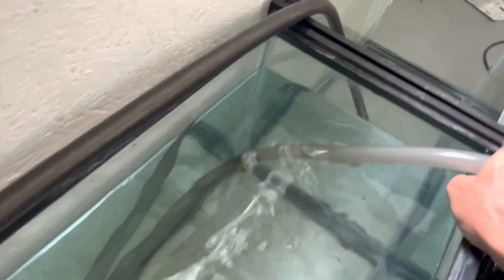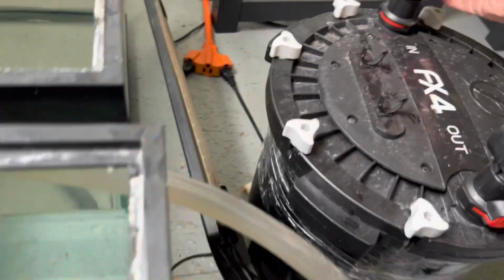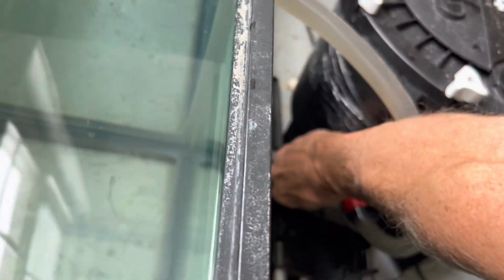so that I can remove a little bit more water, because I don't think we're getting enough out with a quarter water change out. But anyways, I got the service line in here, so I'll just close this inlet, the in valve, and open up the service valve.